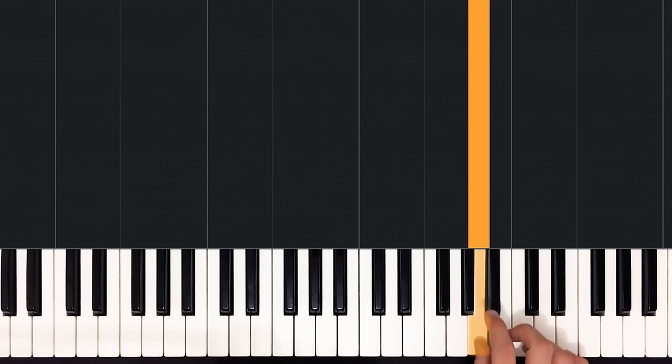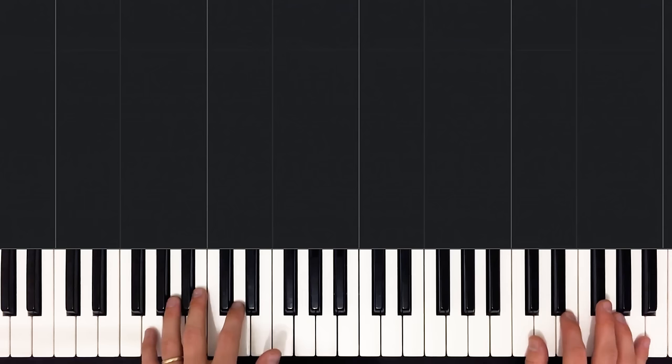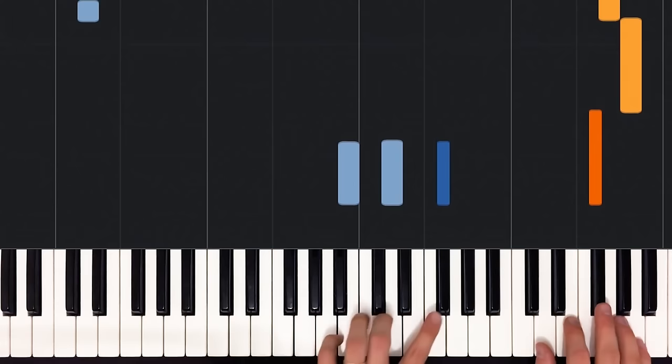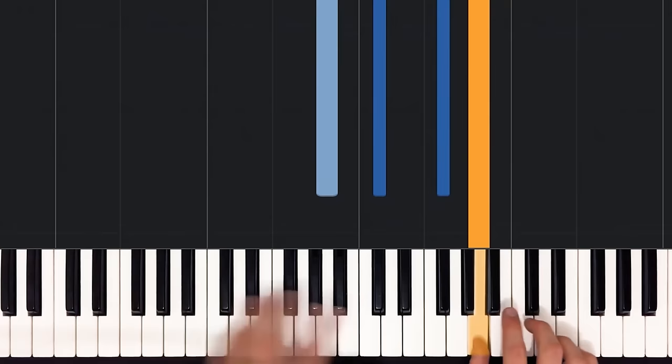So let's try just playing the left hand and the right hand together very slowly on that first melody section. Ready? One, two, three. One, two, three. One, two, three. One, two, three. One, two, three. Just like that.